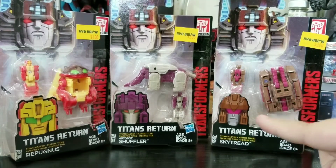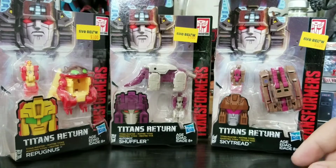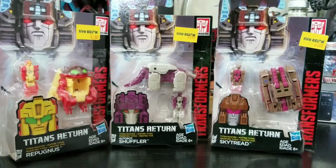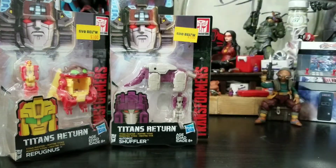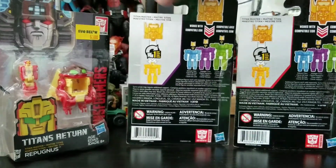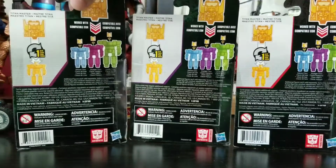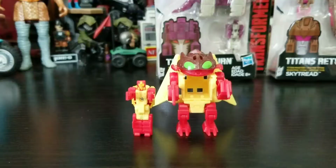Maybe one of these two I passed up on in the wild, and then they all just sort of started disappearing, or they just have that one that would just sit there and warm the pegs. So just to show the packaging, there's no really read-ups on these at all. They're all identical. So let's go ahead and crack them open.